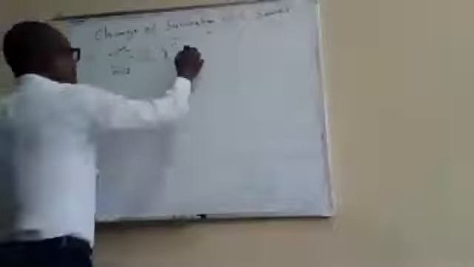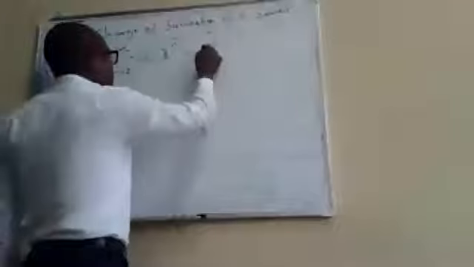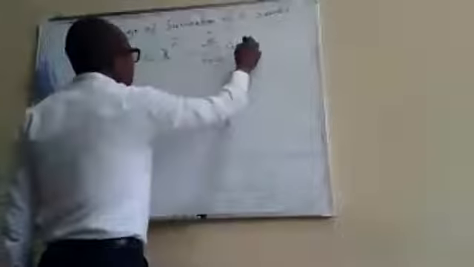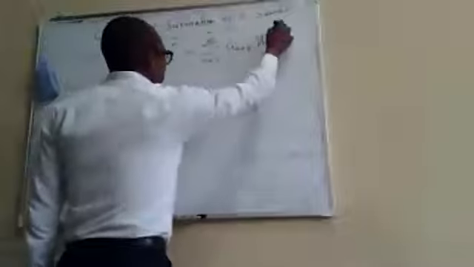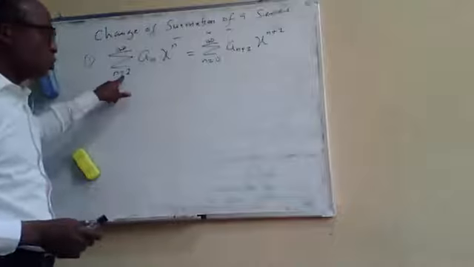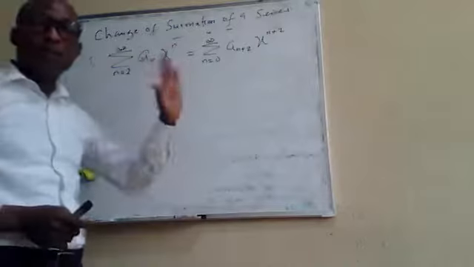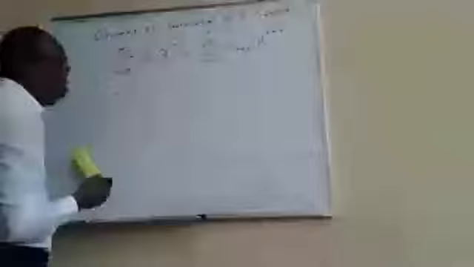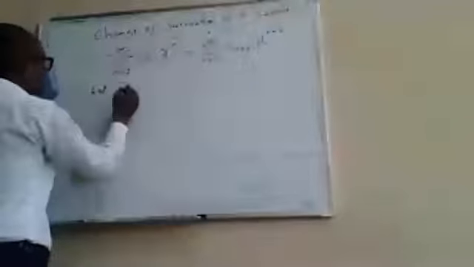Instead of having 2 here, look at the basic way of going about it. This is the same thing as the summation n equal to 0 to infinity of a_(n+2) s^(n+2). So that I don't have confusion along the way, let me just show you how to go about it. We have n equal to 2. Let's say this 2, when you take it to the other side, becomes n minus 2. Let n minus 2 equal to m.